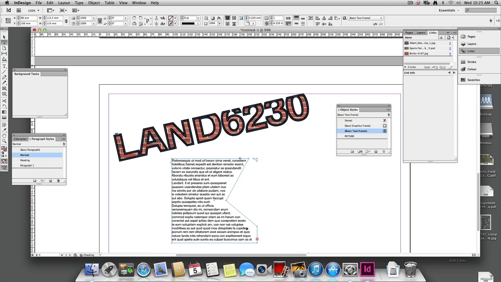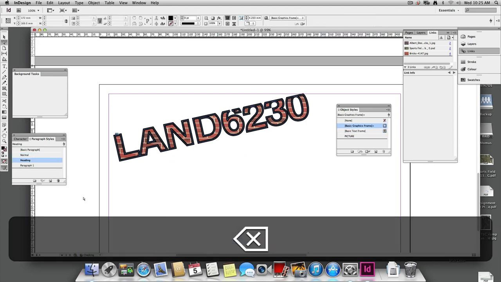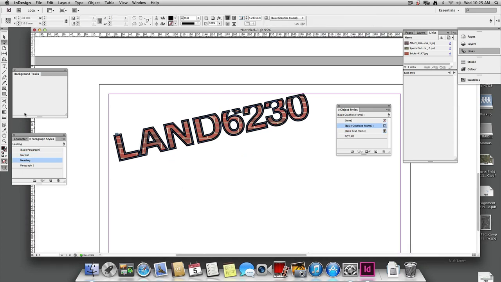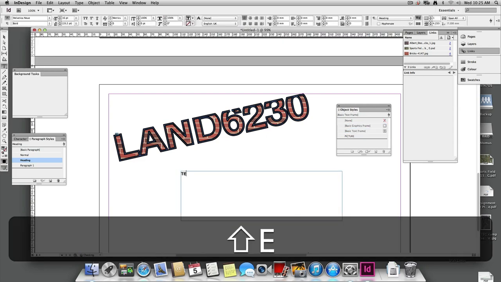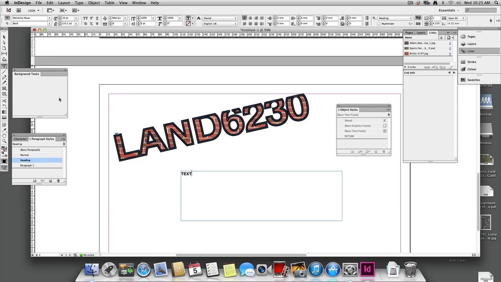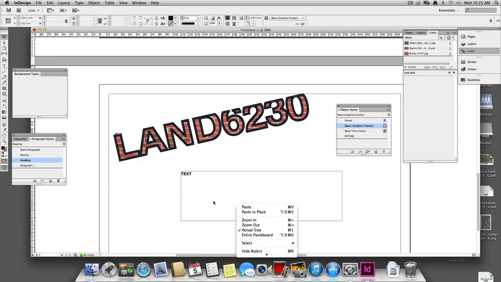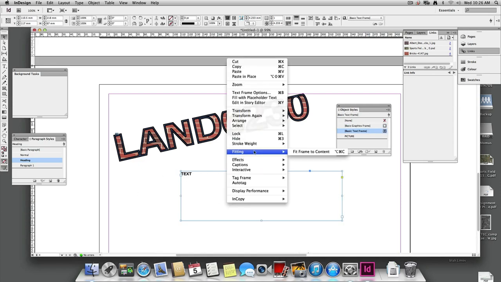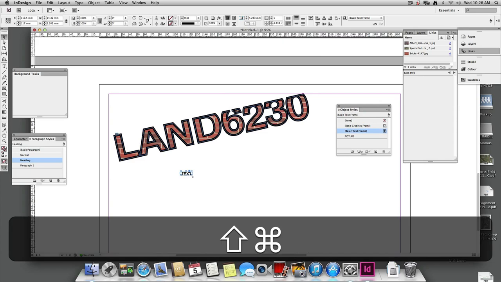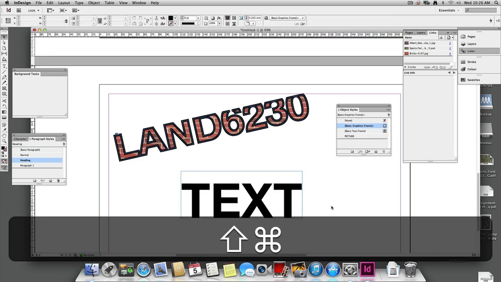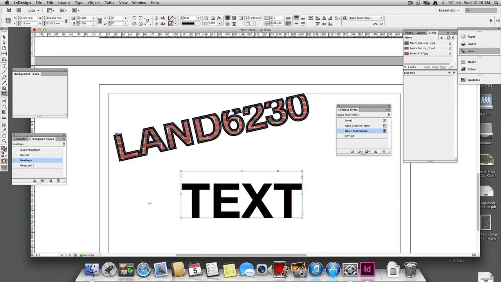Could you also make the text go over the black at that point? Yes. So if I go text, fill frame, and I need another box.